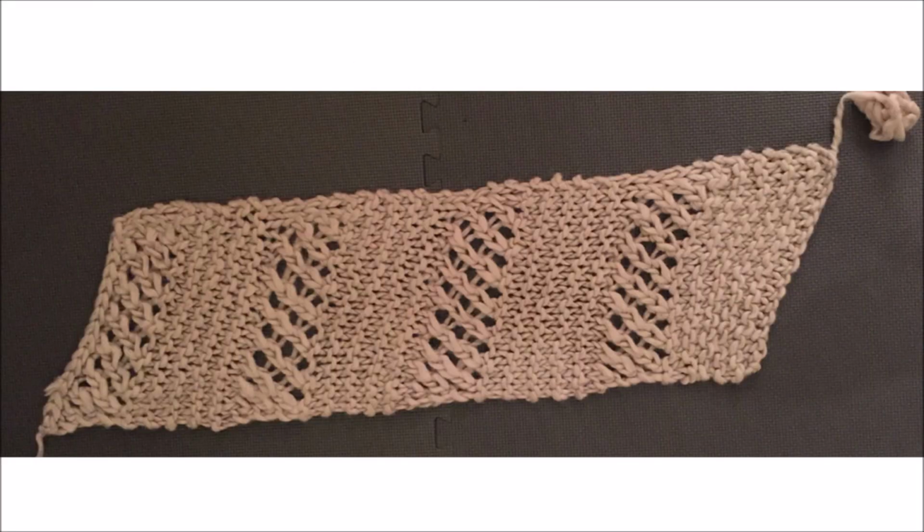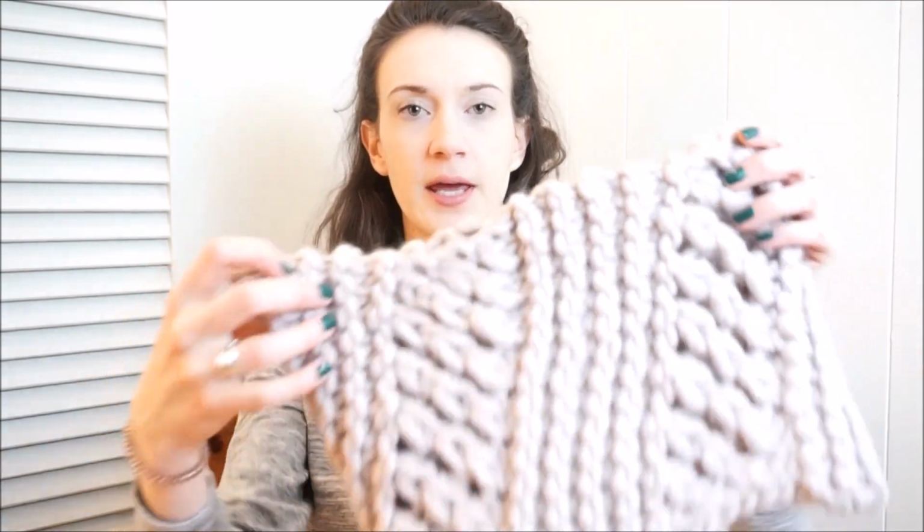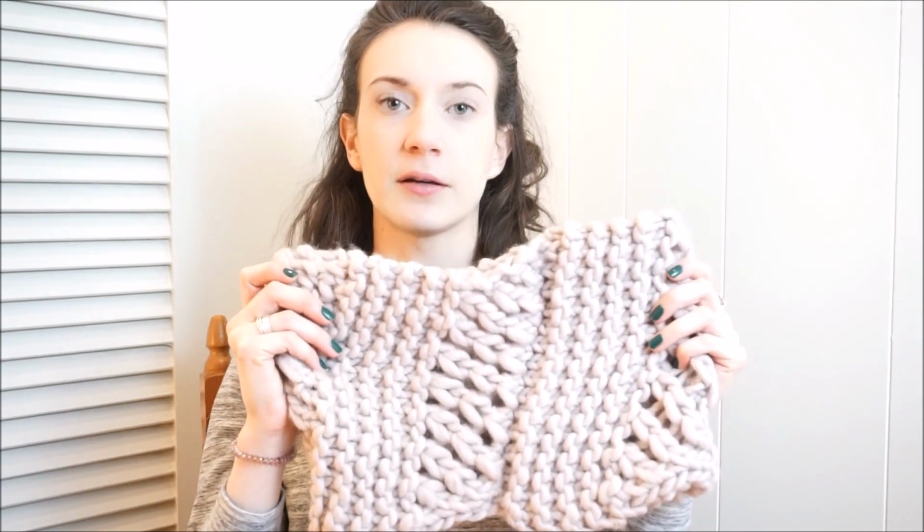So I just laid it flat to dry, tried to turn it into a rectangle as much as I could. I actually ended up almost making it, can't remember the name of it right now, but like the diagonal rectangle almost where the two sides are tilted. I went for that shape because that seemed to be what it was naturally doing. And then also I figured that way I would get a more diagonal stripe going on there. So you can see even my seam over here is a little diagonal. This is my seam in here.